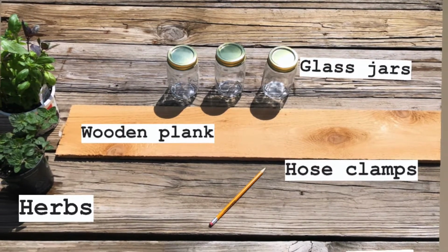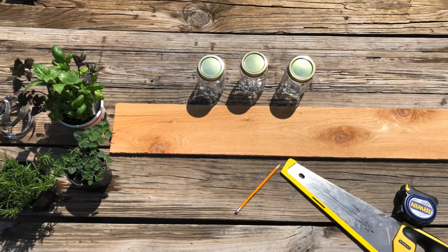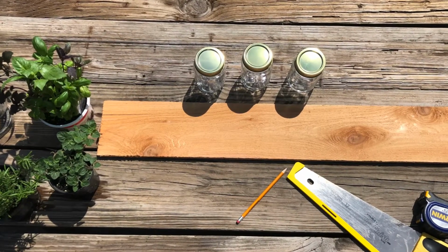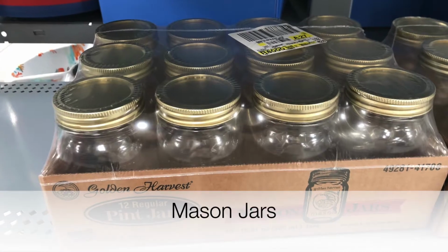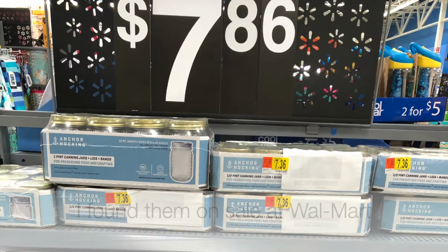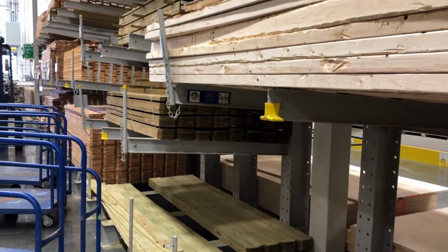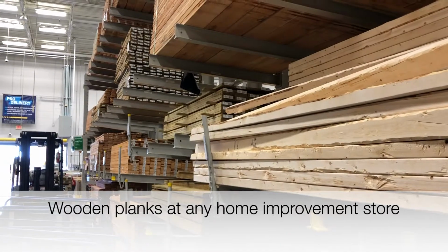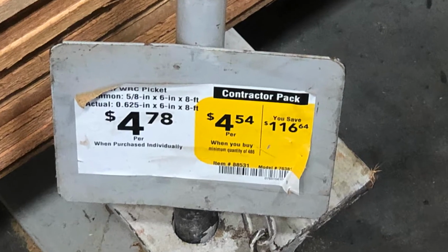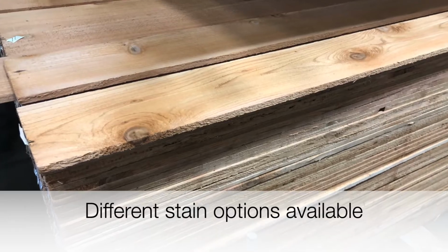Here's what I had to prepare myself for. Pick out your wooden plank. This could be any kind of stain option, or I just went with a neutral, which we'll find later at the home goods store. Mason jars, you can use 4 or 3. Just make sure that you have enough if you wanna make a couple of these. I got my wooden planks at Lowe's. I've also seen them at Home Depot. Any home improvement store should be fine. And they're fairly inexpensive. Just kind of depends on how many you wanna go with.